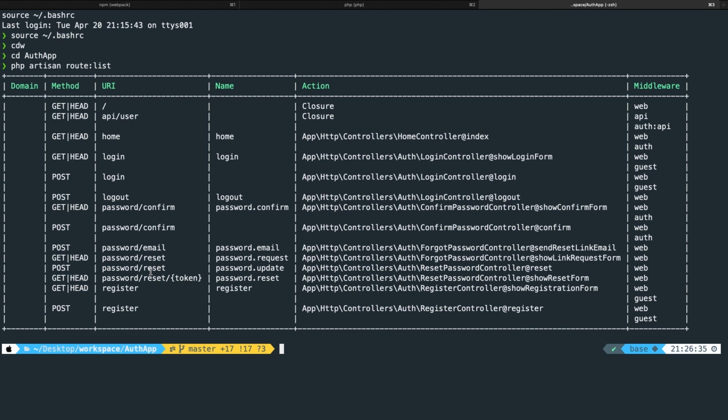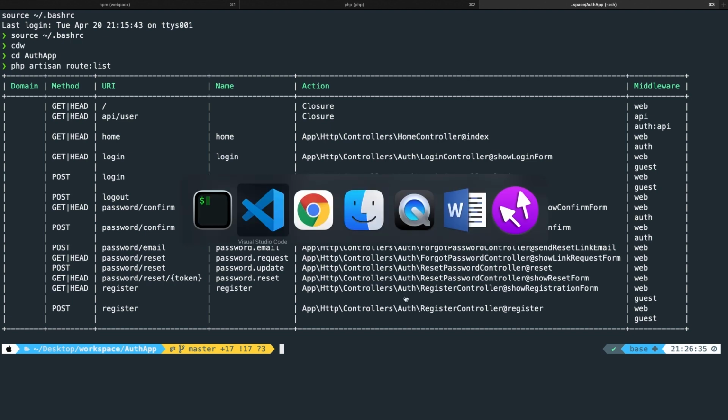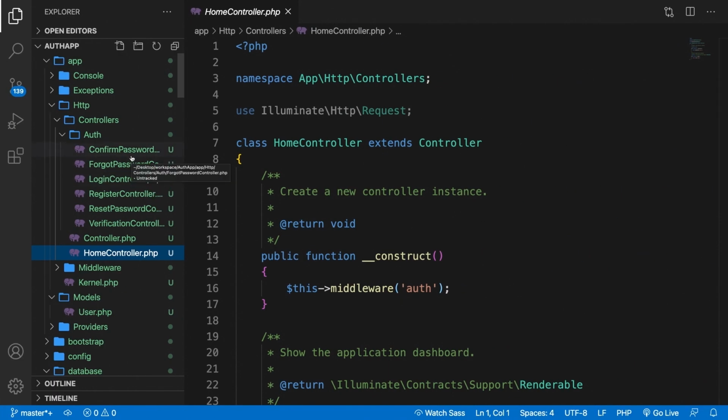Now one thing that you might have seen is that all these files that you can see right here go through the auth folder. So every single page right here is using the auth folder. And this is actually the reason why I showed you the routes, since that's the first place we need to look. So let's go back to Visual Studio Code. In here, you can see that we have 1, 2, 3, 4, 5, 6 controllers that are related to authentication.